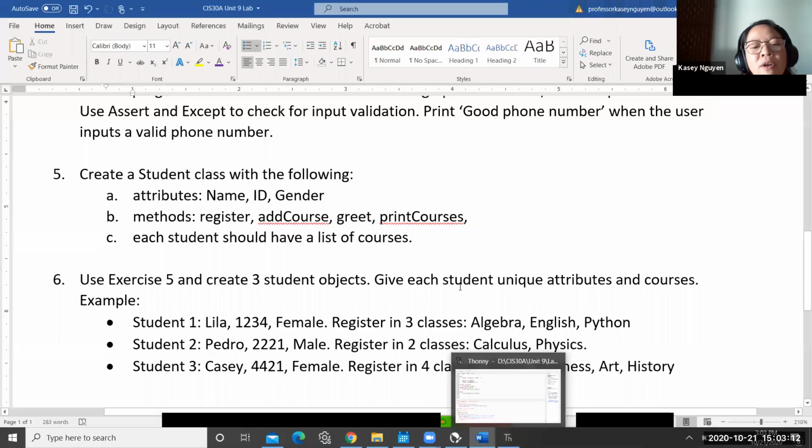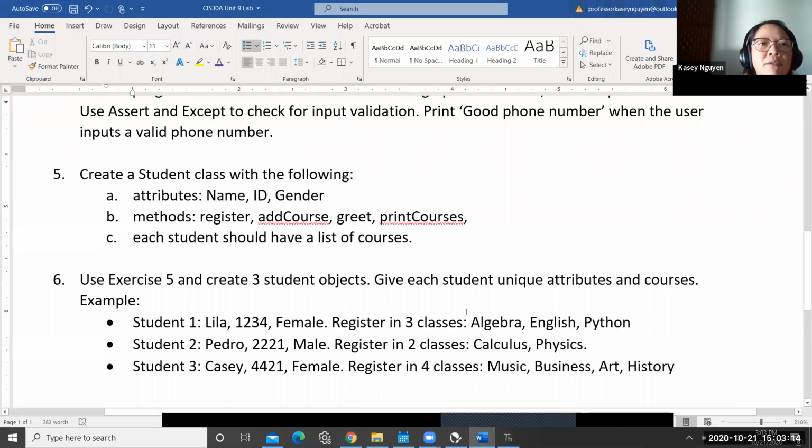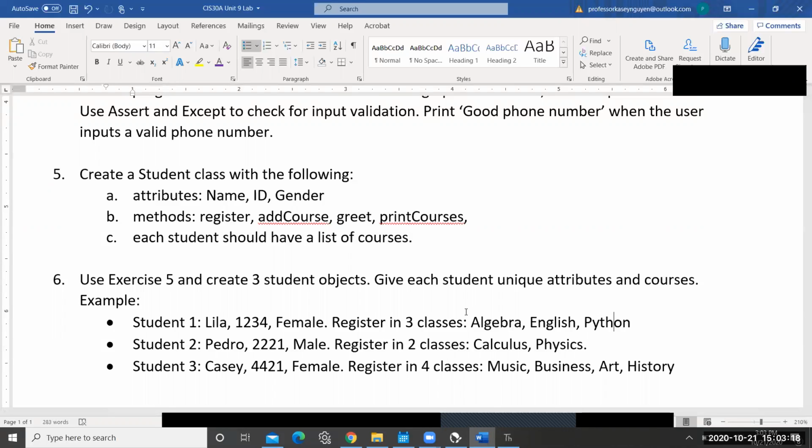So do you have any questions before we look at the program? By methods, do you mean function? Yes. Because yeah, when you use it in a class, it's a method. Yeah, so you have to define your functions.